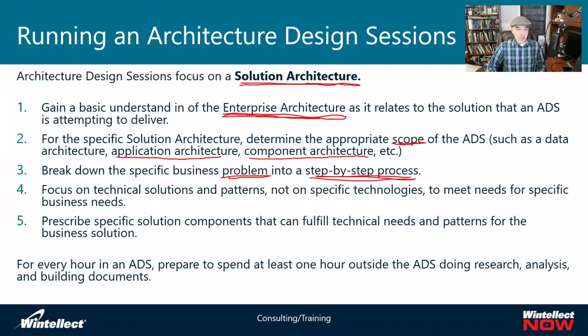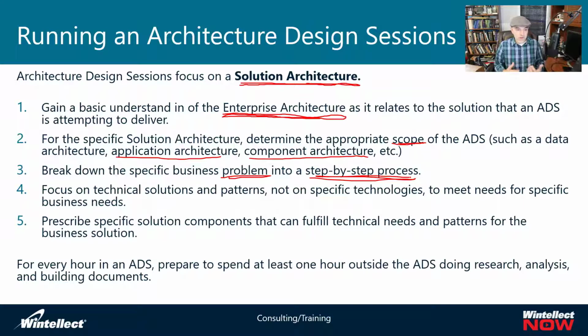In some cases, the business value that you might have in a particular architecture design session isn't about trying to re-engineer anything. Maybe it's about trying to do cost savings by migrating applications from on-premise to the cloud. And in such a case, some of the business value that you might be delivering isn't so much something that's going to be expressed in terms of particular KPIs. It might just be cost savings that the business reaps from using the cloud versus trying to do something on premise. And so that is still a business value that you want to capture as part of this understanding of the business process so that you're not ignoring various aspects of that as well.